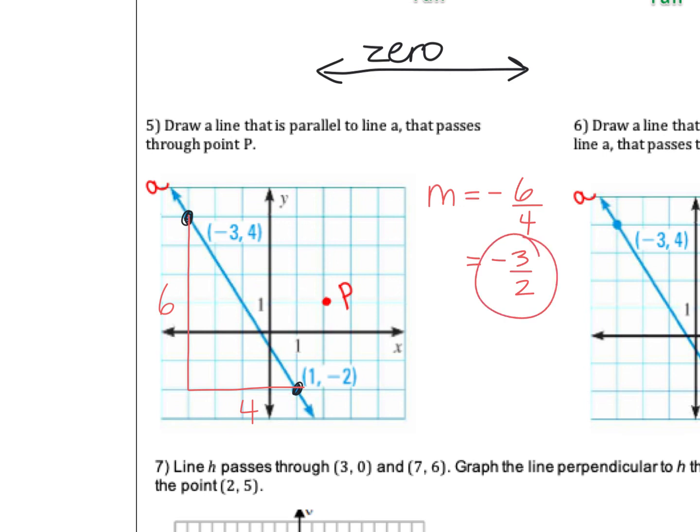If I want one that's parallel to that, that means that at point P, I should do that same slope. So starting here at point P, I go down 3, right 2. And then reverse it, up 3, left 2. Obviously, it should be a parallel line when you're done. If you graph it and it doesn't look parallel, you have done something wrong. So you would just repeat that slope, whatever you find, do it again.